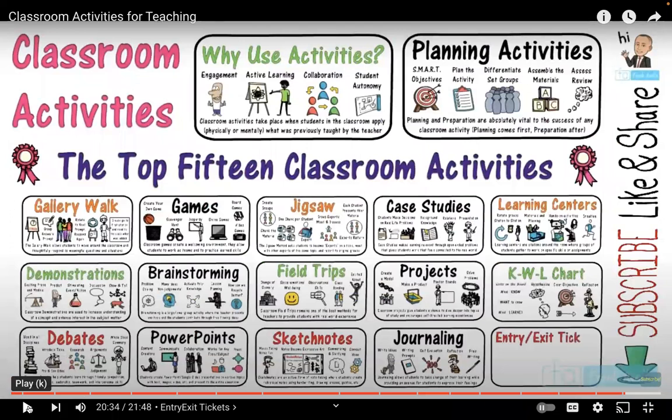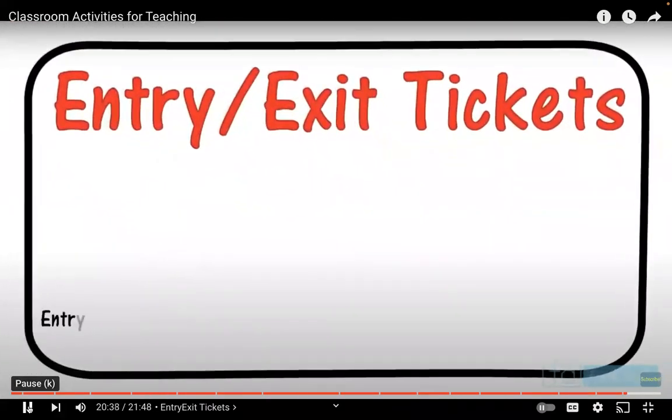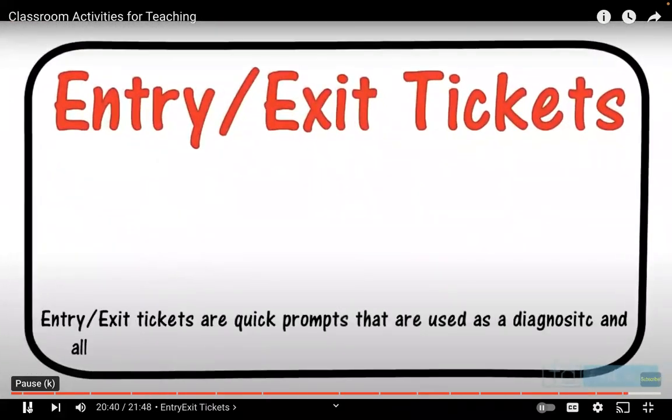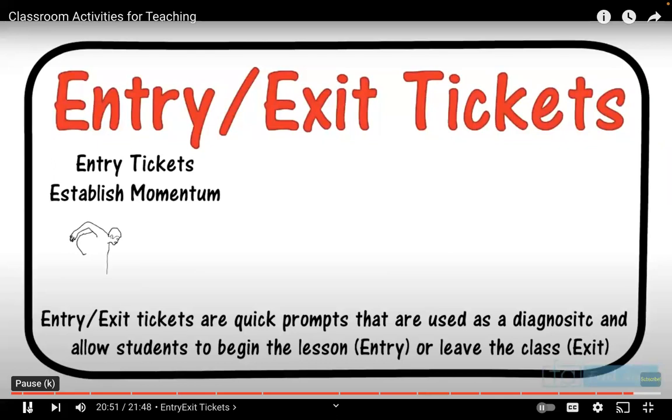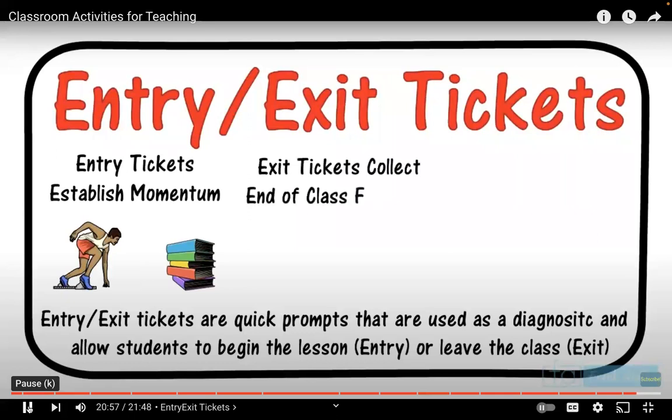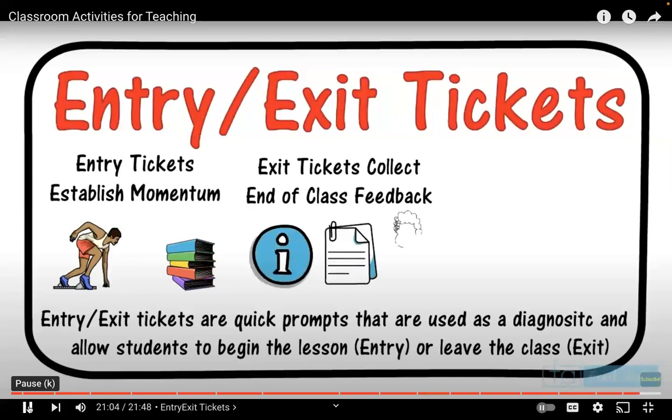Entry exit ticket. Entry and exit tickets are quick prompts that are used as diagnostics and allow the students to begin the lesson, enter, or to leave the classroom, exit. An entry ticket establishes learning momentum for the class. It gets them working, gets them writing, making them more likely to continue in that direction. Exit tickets, which come at the end of the class, are a good way to collect feedback on what students have actually learned. Students write responses to questions on little slips of paper.